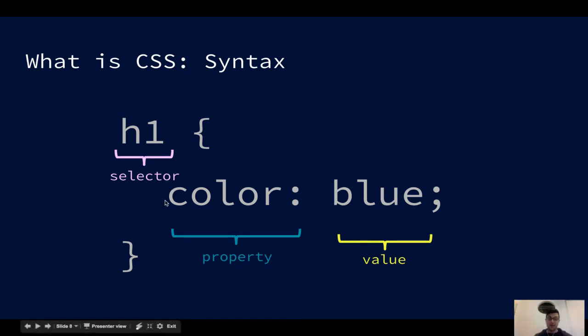So you may or may not have seen this before if you've done this week's work, but this is a CSS declaration. Here we have the selector, which is saying, for all H1 elements, let's set the property color to blue. So color is the property, blue is the value, and that's the overall way of creating a CSS declaration. You'll note also that there is a semicolon at the end.